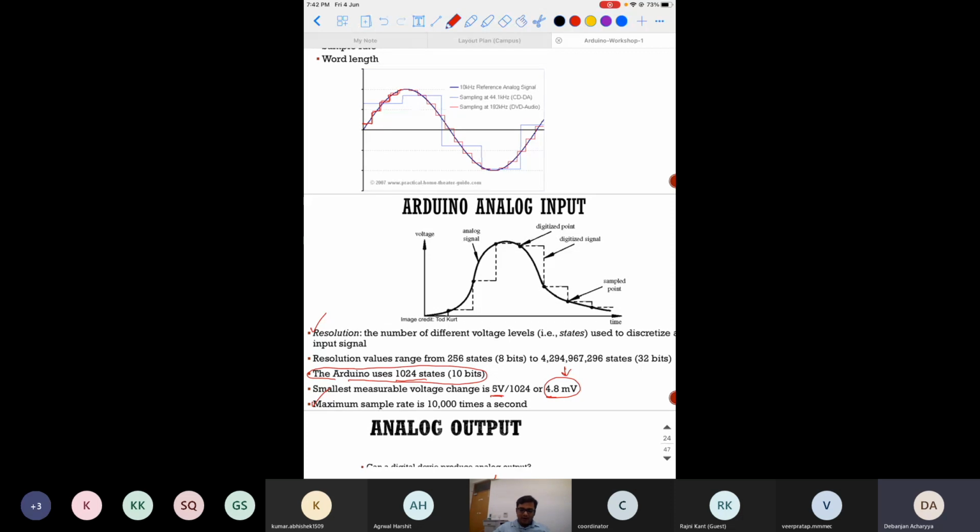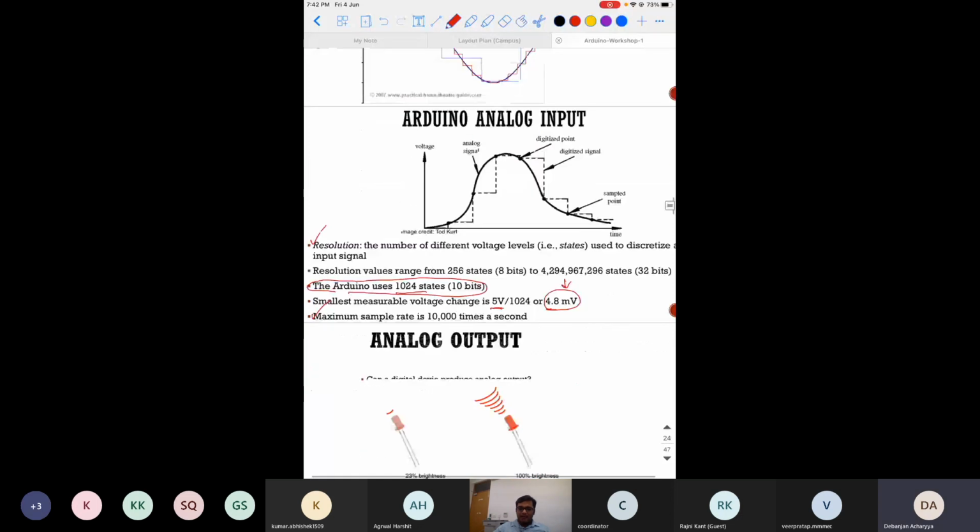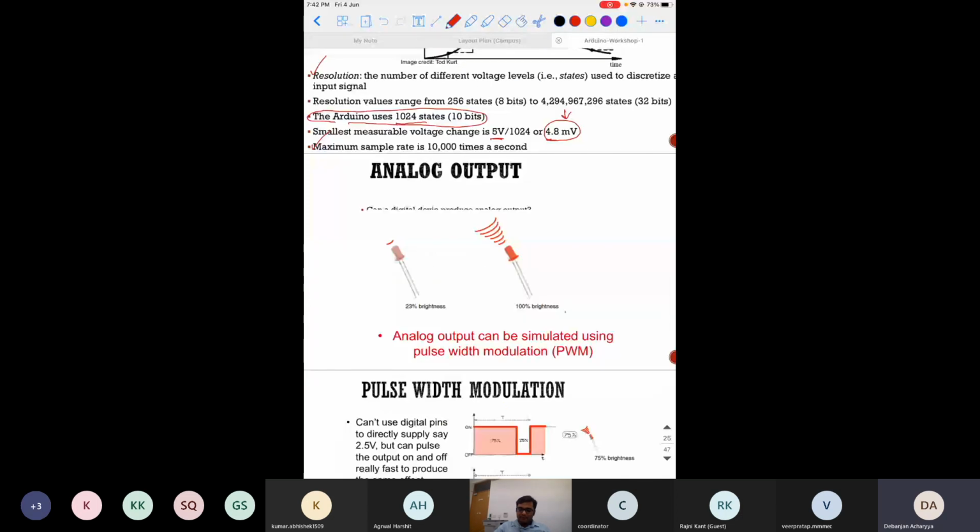Now come to the part of the analog out. We can take the digital input, we can give the digital output. In the Arduino board, you can take digital. You can also get, say for example, 4 to 20 milliamp input.